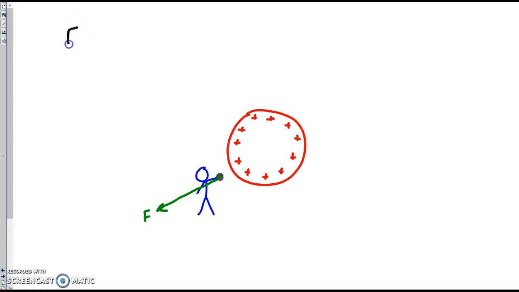If you want to turn the force into the electric field strength, you have to divide by Q, the charge of the test charge. Well, let's pretend that your test charge has 2 coulombs. If you divide the force in half, then the arrow will only be half as long. So the electric field strength E looks like that. It points in the same direction as the force.